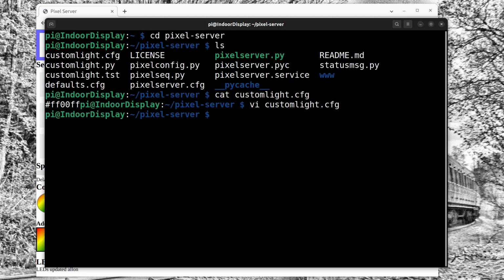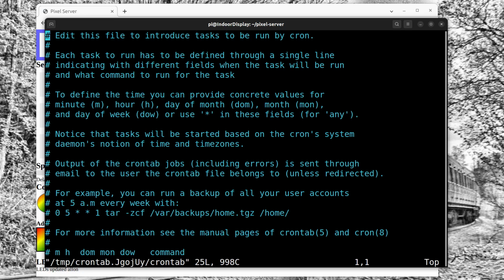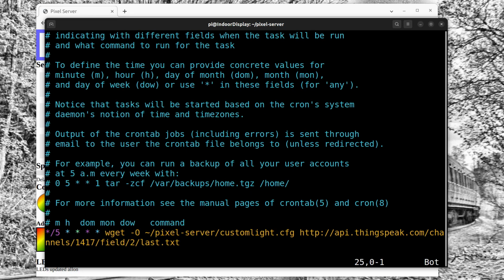The easiest way of doing this is to add an entry to cron so that it does it automatically. So if I show you this on this server, we do crontab -e to edit the cron table. It may ask you which editor you want to use. I'm using the Vim editor. And then you just need to put this entry in. You don't have to memorize this or write this down. In fact, this is included in the README file in the GitHub code. So if you download the code, this is already explained in there.